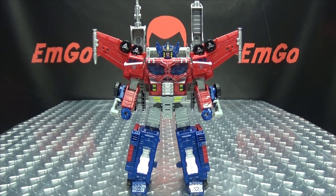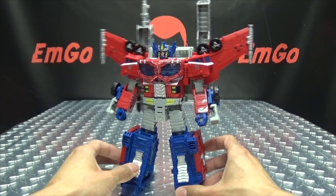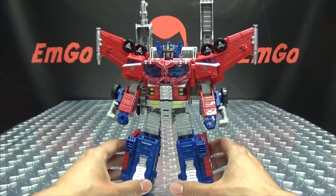And it does look quite good in my opinion. I think it's a nice update to the character. I can work with this. Not too shabby.